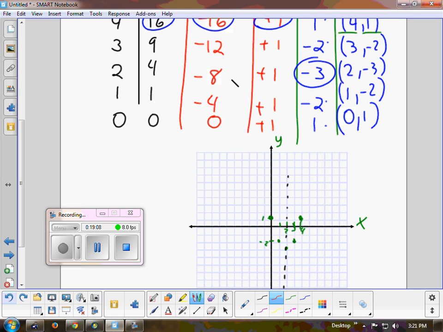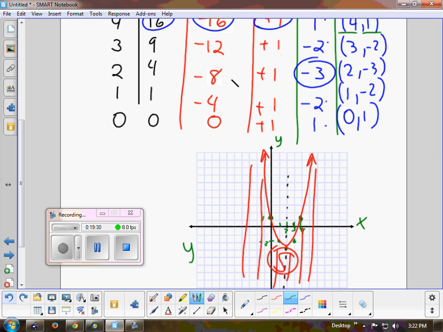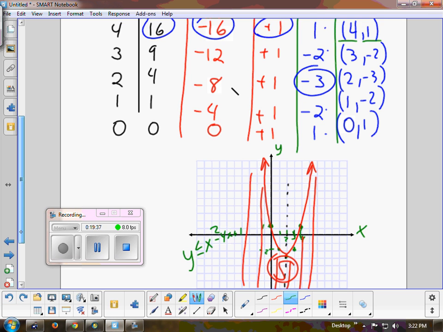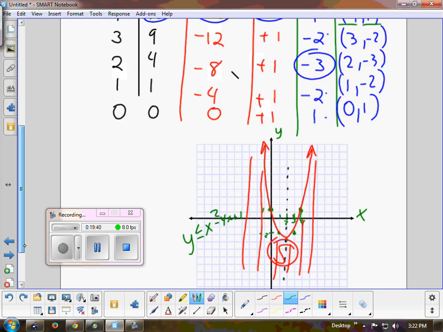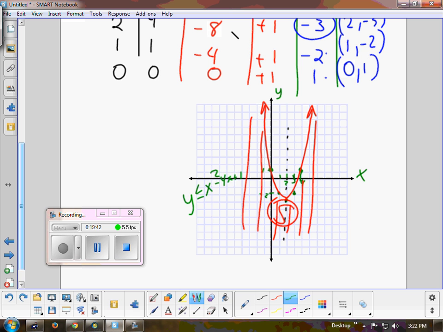And then try to make, again, a solid graph. Try to make it a curve as opposed to a point. And then our shading is going to be below. It's going to be where our solution is. Okay. And it's always good to write your equation. Y is less than or equal to, was it x squared? I think it was minus 4x plus 1. Is that right? Minus 4x plus 1. Okay. On your piece of graph paper. So try the next one on your own and see if you can get it.